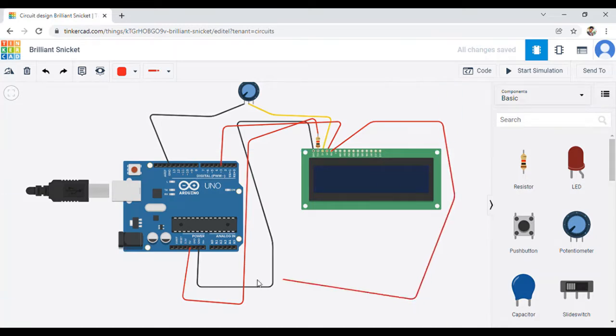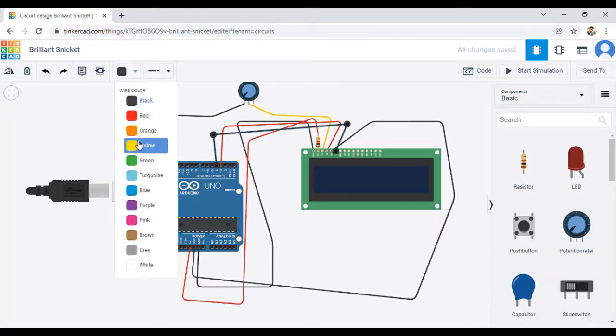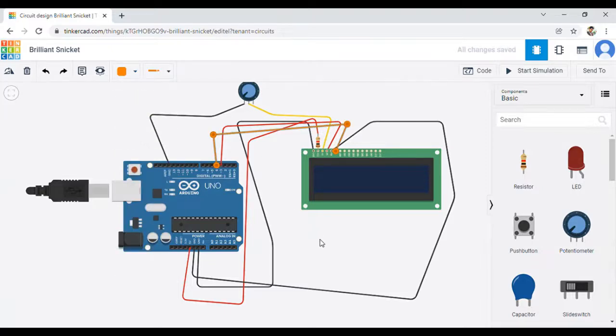So for writing data, this pin will be permanently low, so I can directly connect it to ground, and the ground color I'll take as black. Now the enable pin of Arduino I'm going to connect to pin number 4, and I'll change the color, so I'll make it orange. That's good. Now I'll be using the 4 MSB bits for the LCD. So 4, 5, 6, 7. I will connect this pin number 4 to LCD pin number 5.